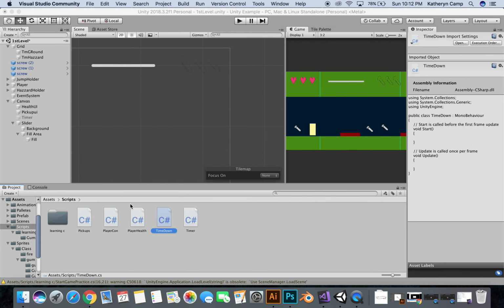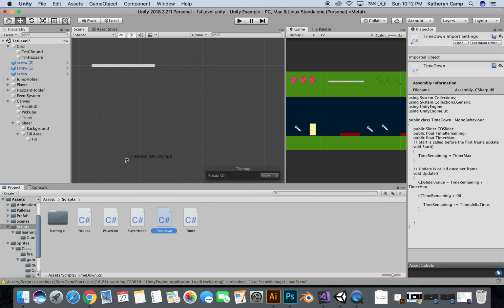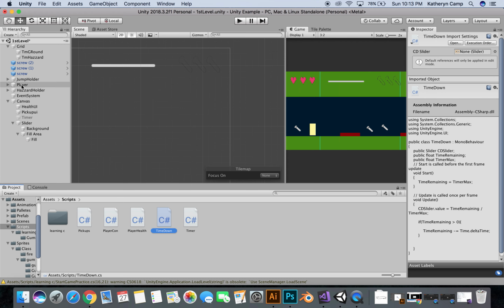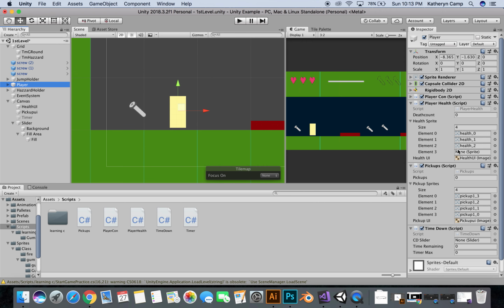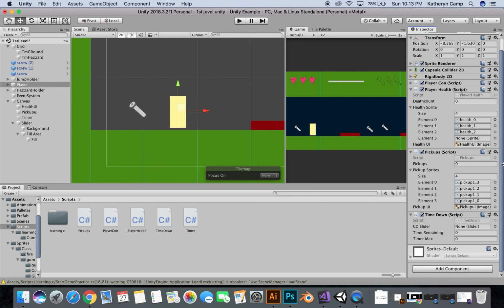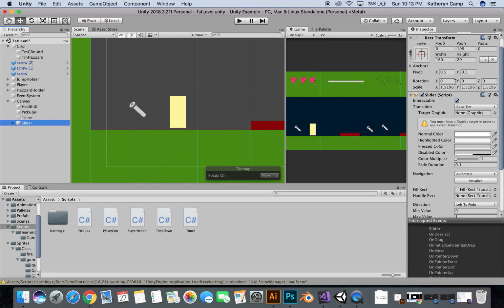All right, so I'm going to go ahead and lower that down. I'm going to attach this to Player because I'm also going to show you how to create a pickup to give you extra time. So the first thing I'm going to do is add this to my player. If you don't want to do that and you just want to show that time is ticking away, you can always just add it to your canvas. It wouldn't make a difference there. But since I have plans that I'm going to show you guys how to actually create a pickup that'll add to your time, again, to give you a little extra, I'm just going to put it on him. And so I'm going to grab my slider and I'm going to actually rename this first.